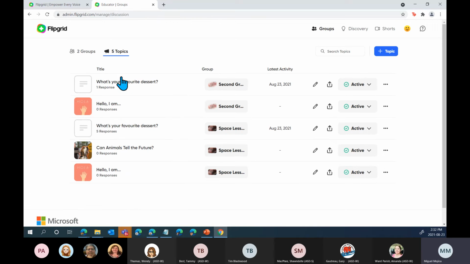Now, the last little bit of this, once you're going through, when you're done with a topic, it is up to you to think that, oh, actually, can animals tell the future? Or what's your favorite dessert? We can say that this is view only.